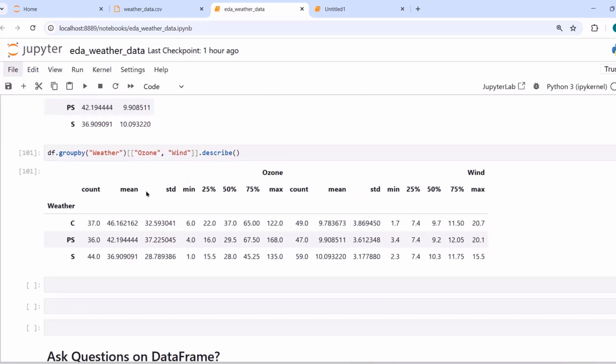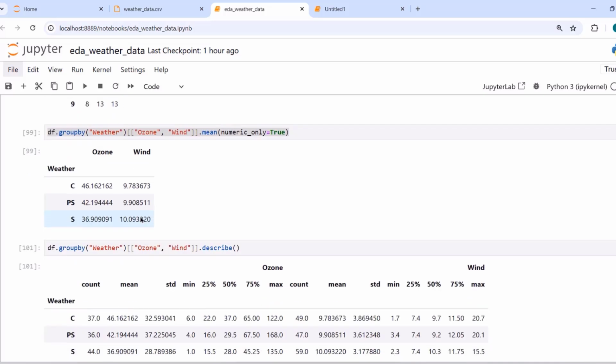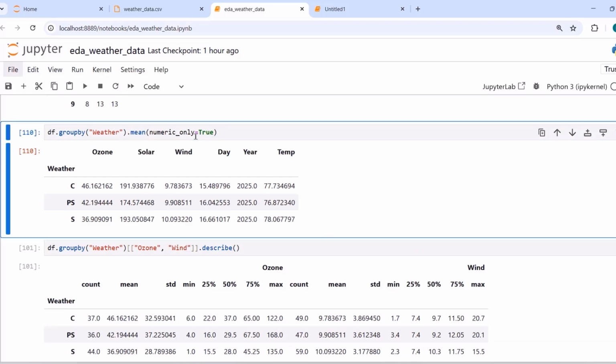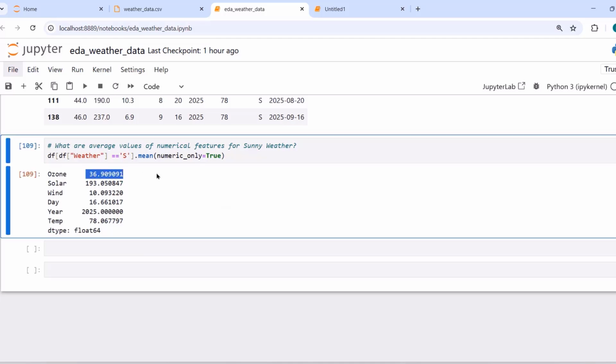We have already done this earlier also. If you go and check, this was the value for sunny, 36.9. So you can go like this also, but if you need a particular answer, you can do it like this.